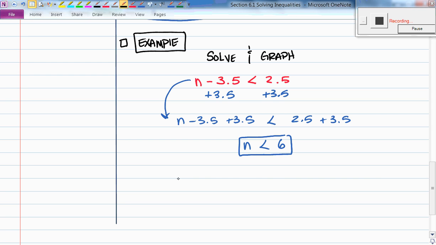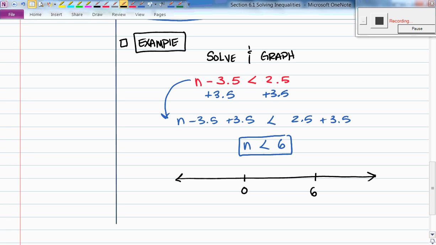Now, here's the cool thing about graphing inequalities, the way that I need them done. It's very, very simple. I only need 2 points on the graph. I need 0. Show me where 0 is. Okay? So if that's 0, where does the 6 have to be? To the right or to the left of 0? It needs to be to the right. So I'm going to call that 6. Notice, I do not need to put every little tiny mark in between 0 and 6. I just need 2 points, the 0 and the 6. Does that sound good to you?